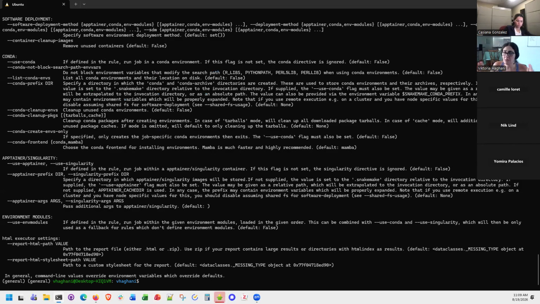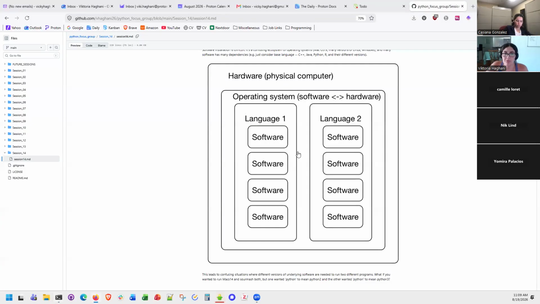So despite the fact that I'm on the same computer, my access to software changes based on the environment I'm in. This is really, really helpful if you need different versions of things, so different versions of R with different package specifications. If you're working on a different project that needs an updated version of something, or if you just want to be organized and say, this is what I used for this project, this is what I used for this project.